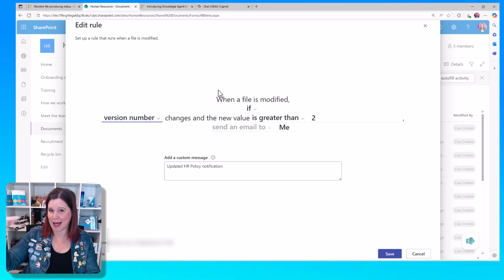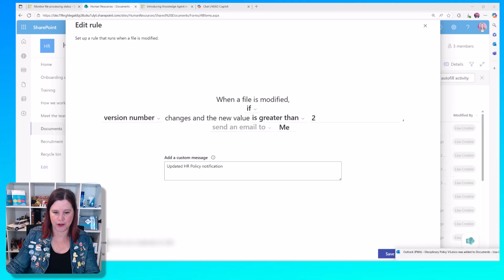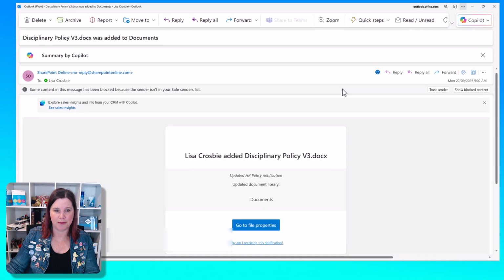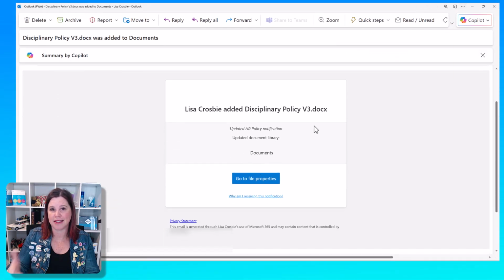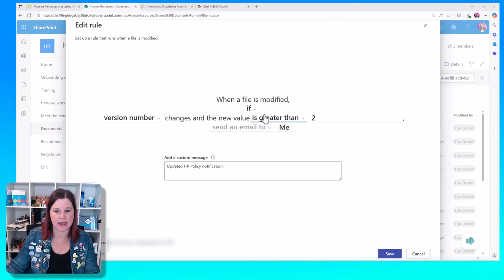That processing happens in the background and it gives it a version number using the AI to figure out what that is. That's a modification to the metadata and I send an email to myself. And if you do something like that, I've prepared this one earlier, then you will get an email that looks like this. So I added that, it classified it as version 3, and then it shows me that and I can go in and take a look at it.